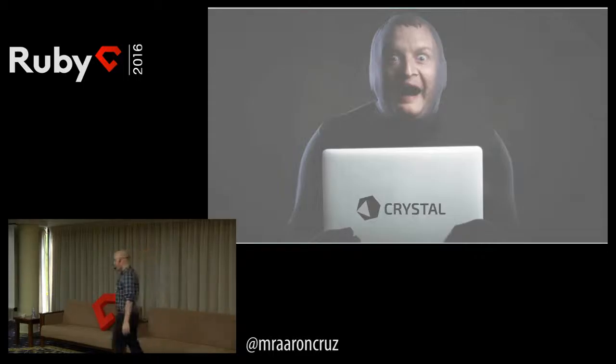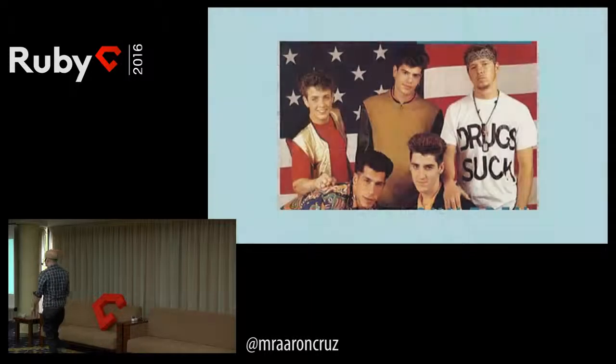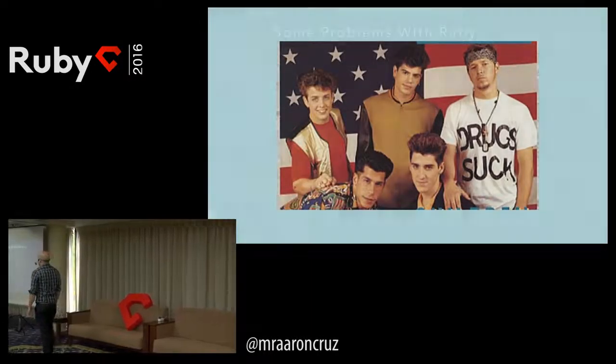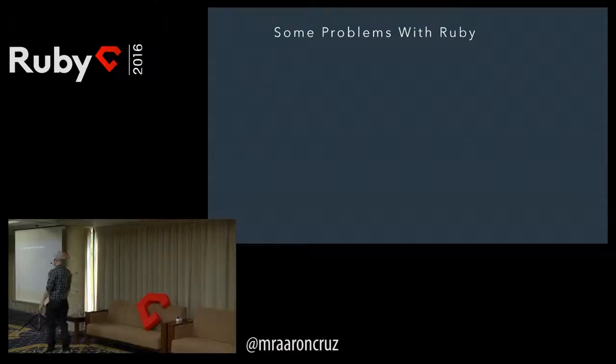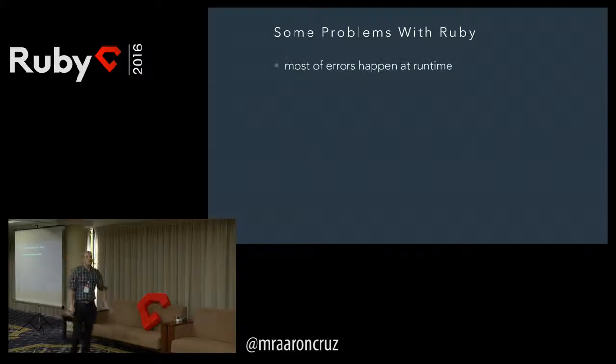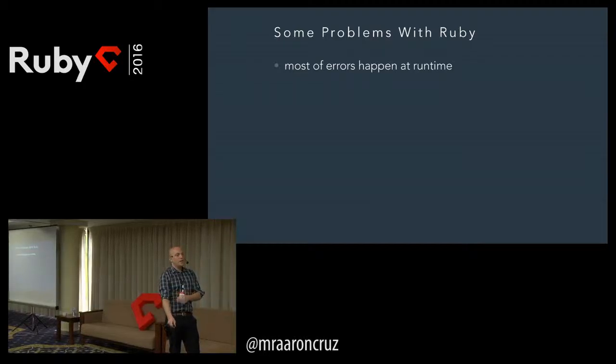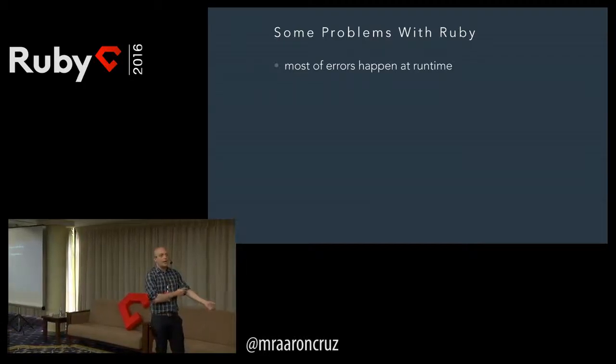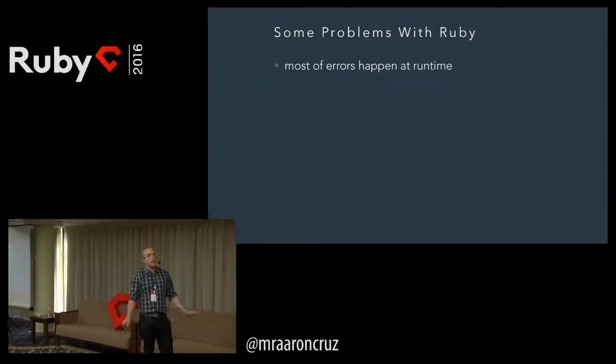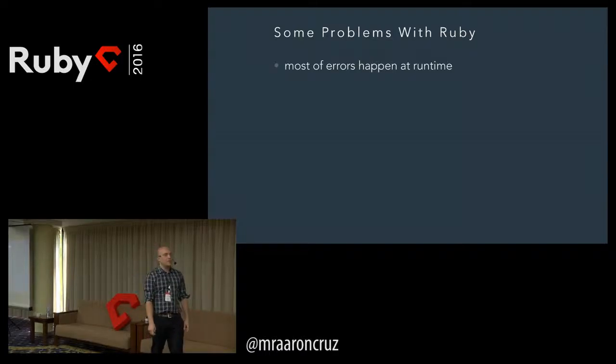So I want to talk about Crystal now. Crystal's kind of the new kid on the block, and the reason that it exists is to solve some problems that developers had with Ruby. With Ruby, a lot of the errors happen at runtime. If you have a compiler that can catch them, it's really wonderful. That's one thing I really appreciate with Go: usually when it compiles, it actually works. And probably other people have different experiences with their Ruby code, but mine works less often than it should.